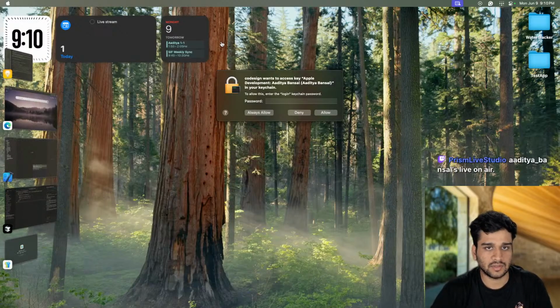I have to enter my password again. Let me just figure out how to make it work.